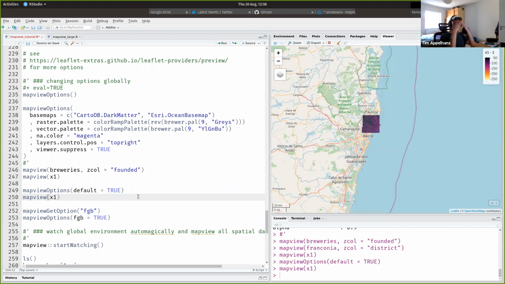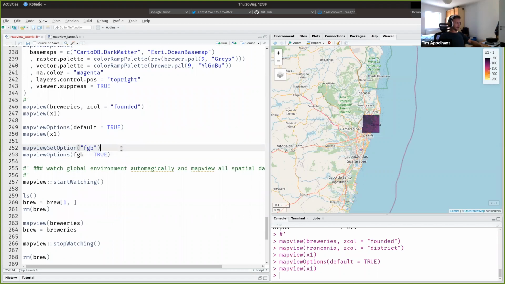If you want to have this permanently, you can easily put this into your R profile that is located in your home directory. And then whenever you open R, you can automatically set these options to fit your needs, because you might need different background maps for the work that you do. Like, for example, that hillshade. Then you can just put that call into your R profile, and when you open R, it will automatically use these options globally for that R session.